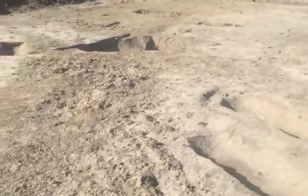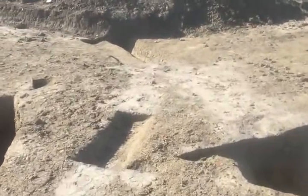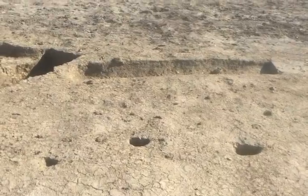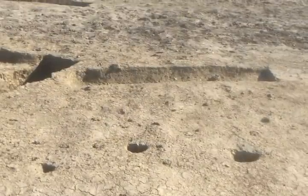Obviously we're looking at thatched roofs here, and as we have unfortunately experienced far too much of, it rains a lot in Oxfordshire, and you need to get that water away from your settlements. That's what all of these ring ditches are, they're guttering for the house, and the actual walls of the house are marked out by the post holes. So we can see that in trench 4. We've also got a line of post holes in trench 4 for a straight structure, and we've got a couple of curving ones up in trench 2. So we can see that there would potentially have been some round structures there as well.